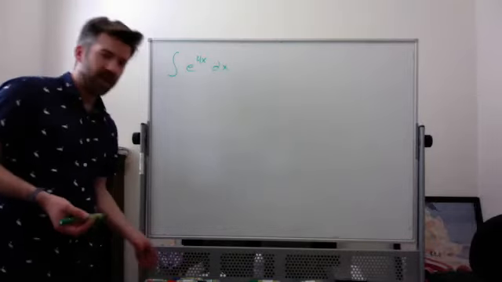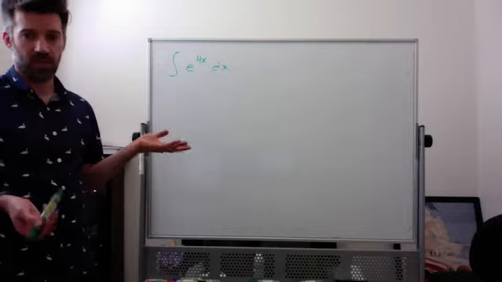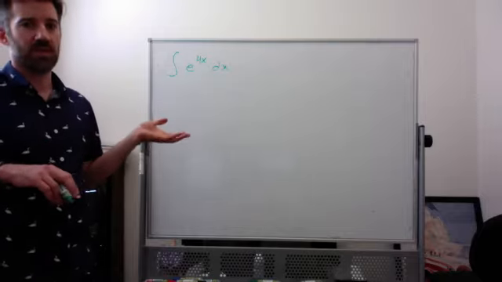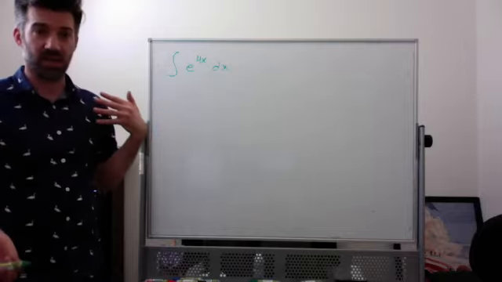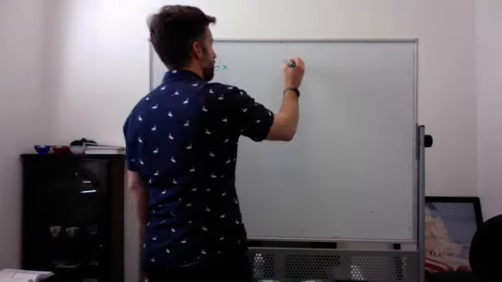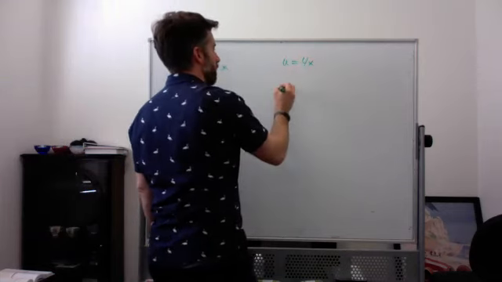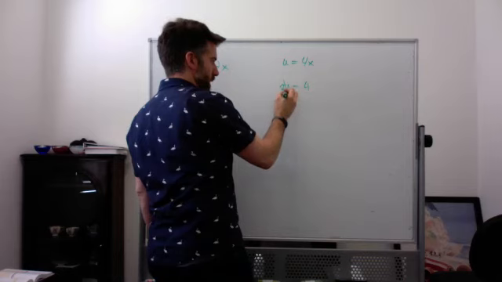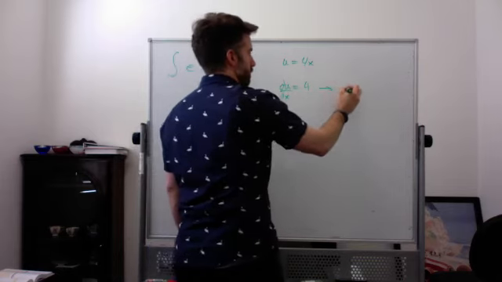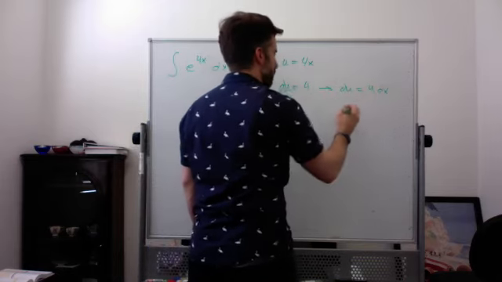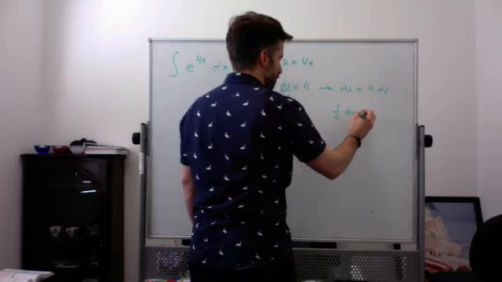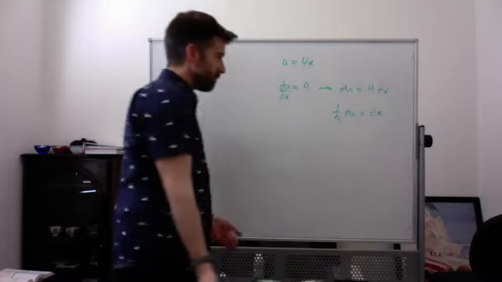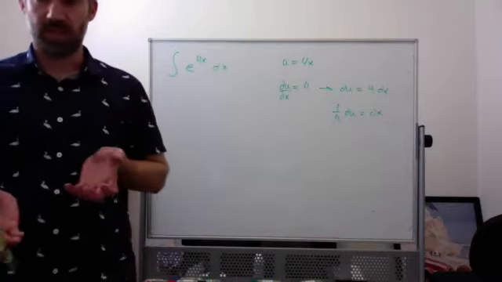But what I call this is a mini u-substitution, where the u-substitution is going to be such that the derivative is just a constant. If I make the choice of u equal to 4x, du is going to be 4 dx, or du/dx is going to be 4. Du is 4 dx. 1/4 du equals dx. So here's what we end up seeing.